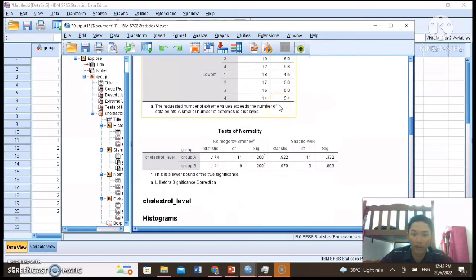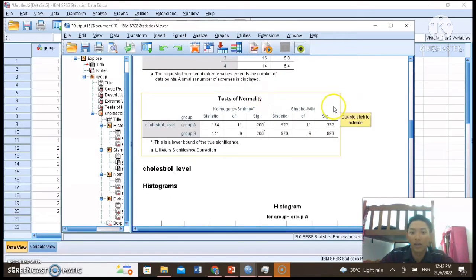See, where is the result? So this is the result of the test of normality. There are 2 methods that we use, which are Kolmogorov and Shapiro. If the sample size is less than 50, we need to use Shapiro-Wilk, because in this question the sample size is 20.